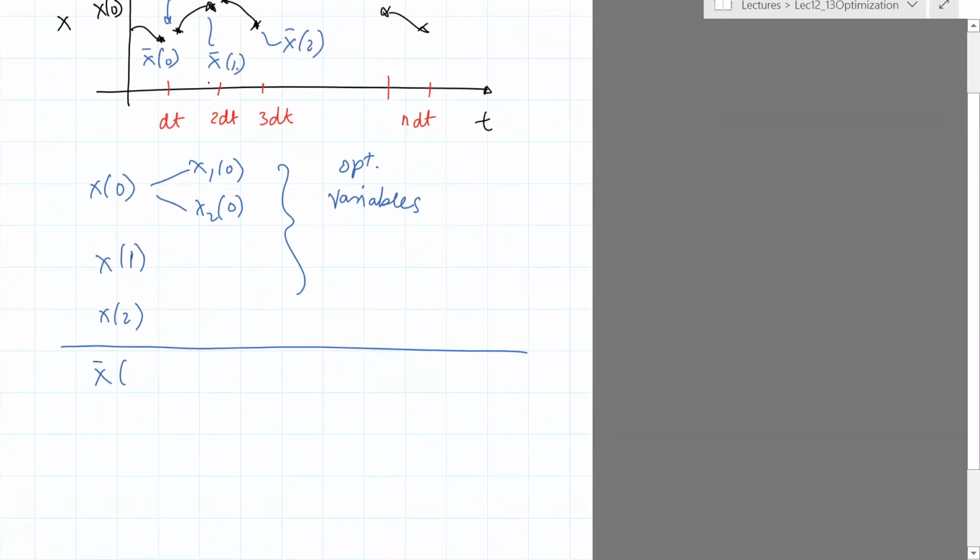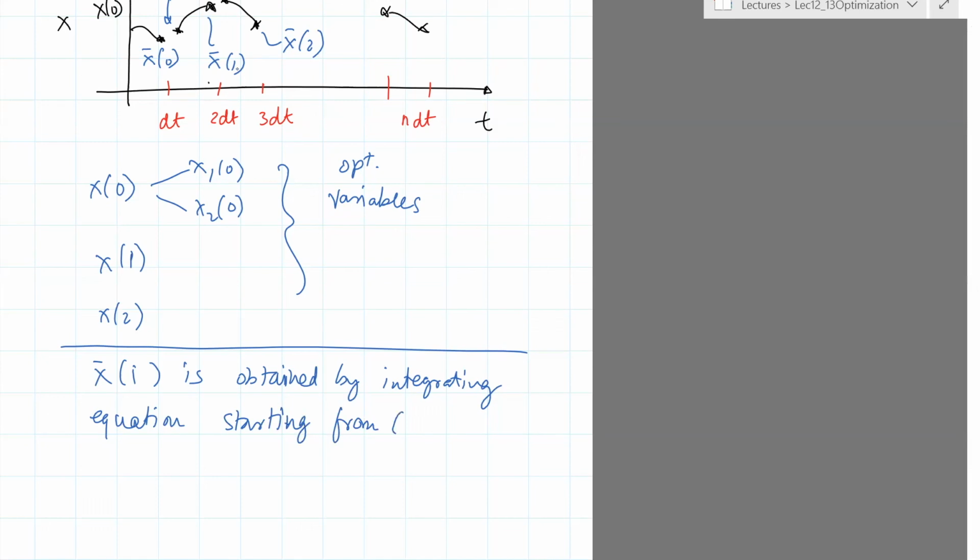So x bar i is obtained by integrating equations starting from xi.